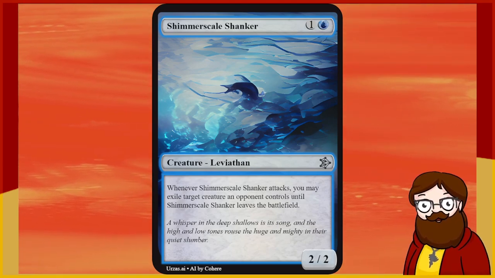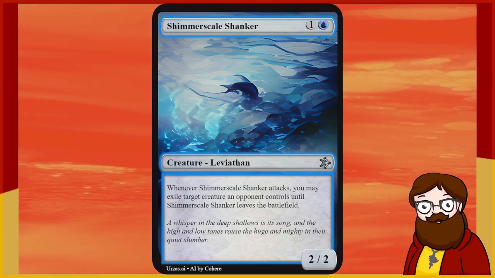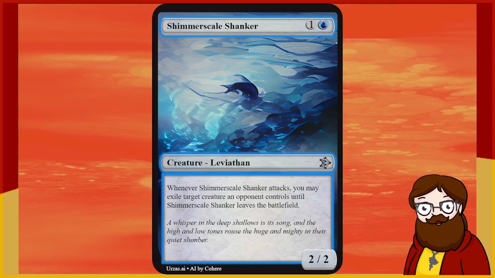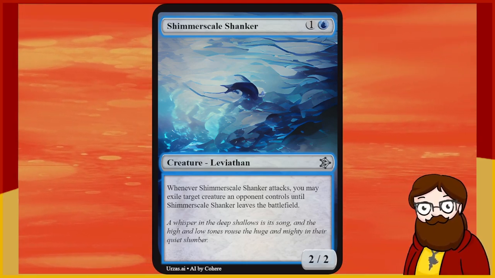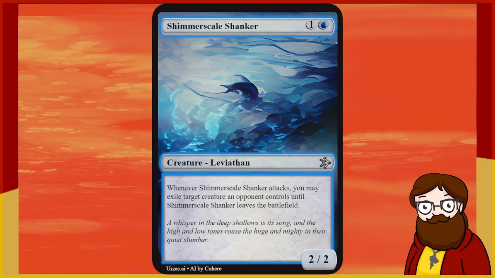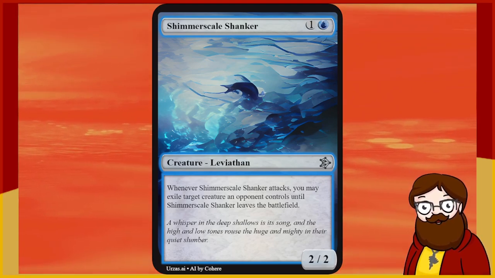Okay. Shimmer Scale Shanker is a 2-mana 2/2 blue Leviathan. Whenever Shimmer Scale Shanker attacks, you may exile a target creature an opponent controls until Shimmer Scale Shanker leaves the battlefield. Wow. That's so good. What? So it's a 2-mana 2/2. If it survives the round, you attack, you exile something.